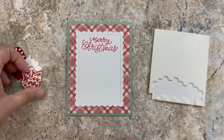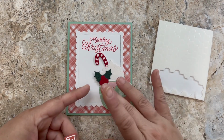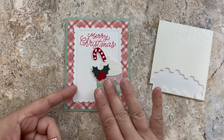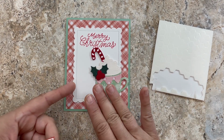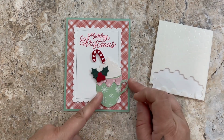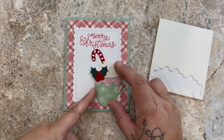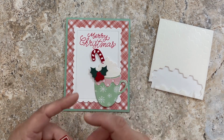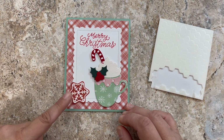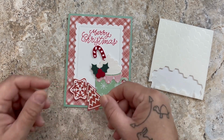All right, so what I do is I kind of lay these out first where I think I want them to go on my card. I want to make sure it doesn't hang over the edge here, so I'm gonna put it in just a little bit. I think I want it to go down a little bit. Maybe right there. Maybe right here. All right, and then I want to put this guy straight onto. So I'm going to pop up the cup, and then I'm going to pop up this tree.